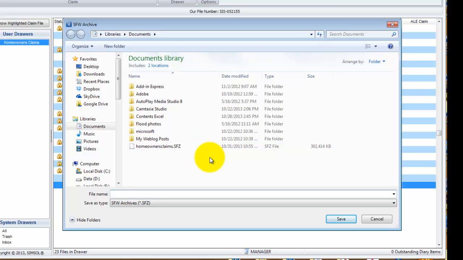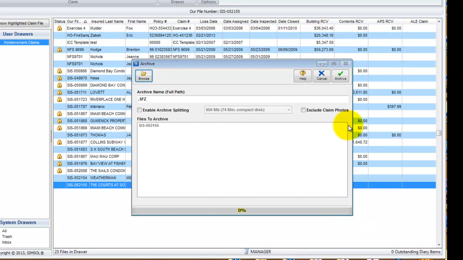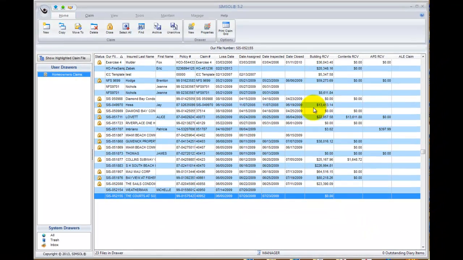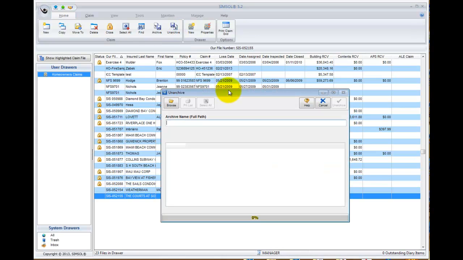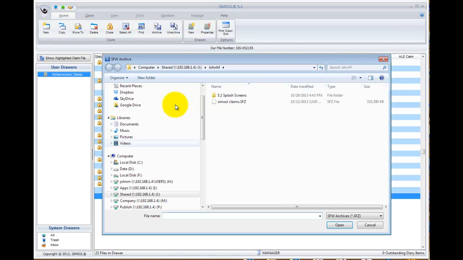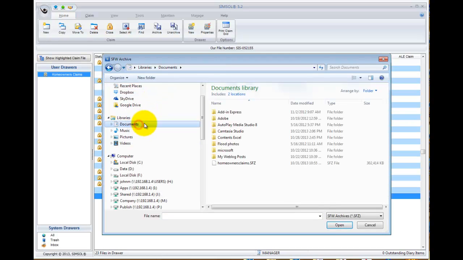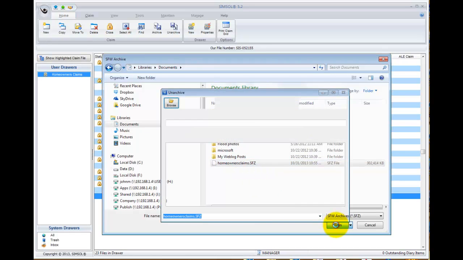So now that we've taken a look at archiving, we'll show you the process of unarchiving or importing those files back into the system. So I'm going to go ahead and get out of the archive screen. And the unarchive process is essentially the same as the archiving process, just kind of in reverse. So we go up to unarchive, and just like with the archiving, the first thing I do is just hit browse. I locate the directory I want to unarchive from, so I find the folder that contains the archive I want, which in most cases would be that USB drive that you've just plugged in or external drive, whatever it might be. Locate the archive, highlight it, and hit open.